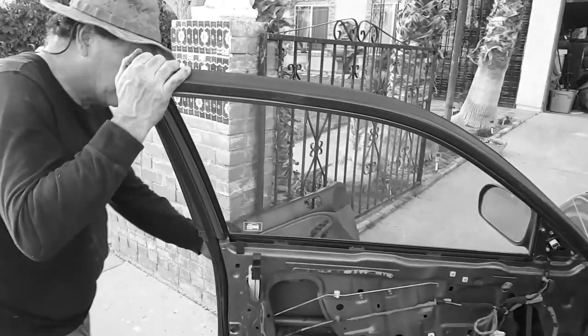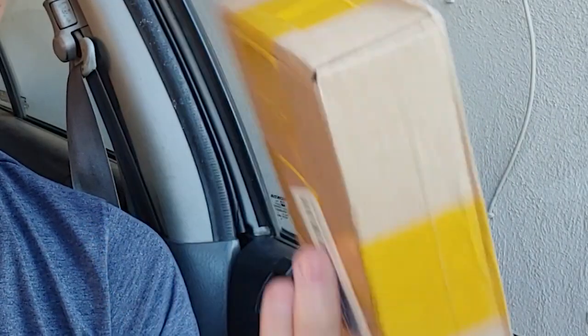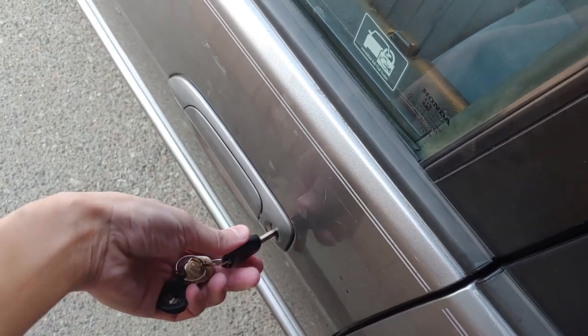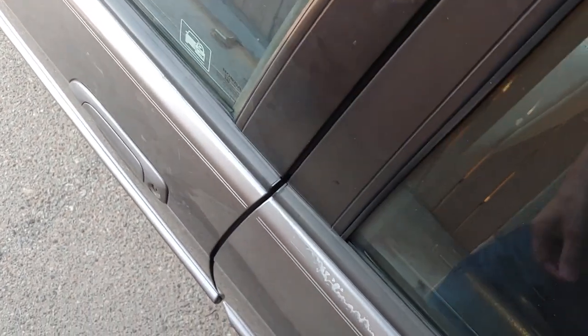Today I'm going to be vlogging about my dad replacing my car door lock on my driver's side, and I'll be recording it to be able to learn how to do it myself in the future. In my previous videos we were trying to fix my car door lock but weren't able to get it fixed, so we bought a replacement. I'm going to show you the problems — it's not twisting and the key is not working, it's not able to lock.